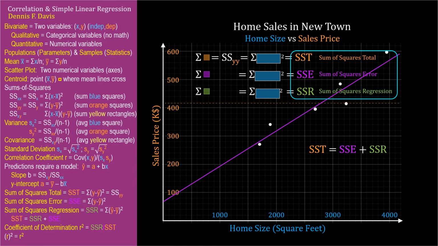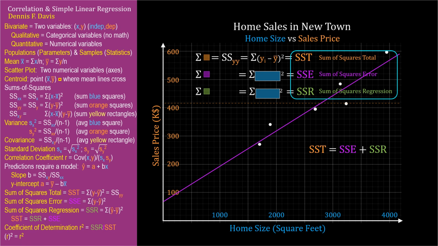SST, sum of squares total. That's the total variation before we even know y hat. It's the square of the orange lines from each data point y back to the mean. So y minus y bar. Check. By the way, since we're squaring all the differences, you don't have to remember whether it's y minus y bar or y bar minus y. You'll get the same sum for SST either way. Same with SSE and SSR. The order doesn't matter.